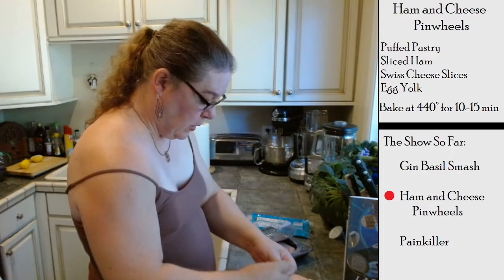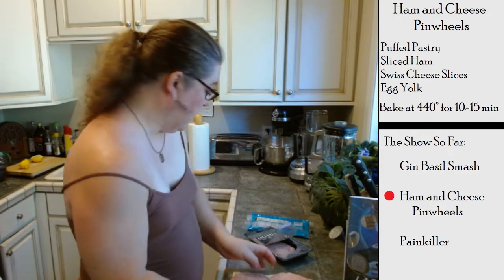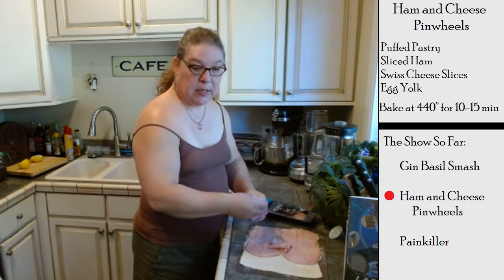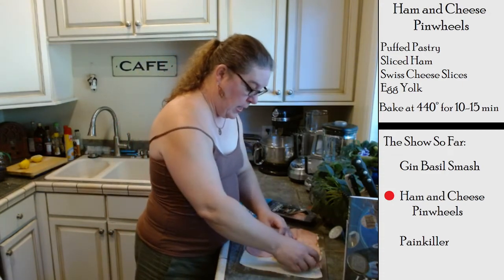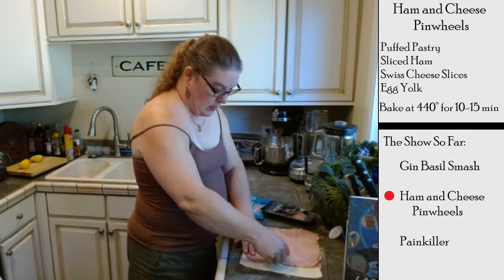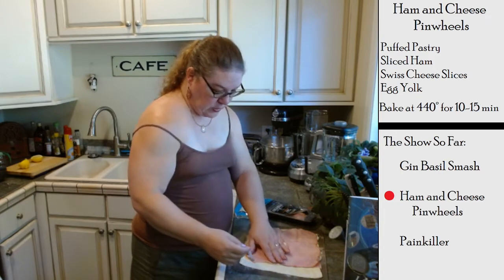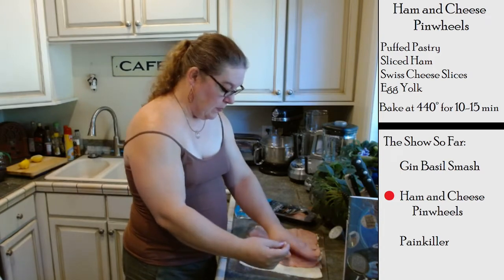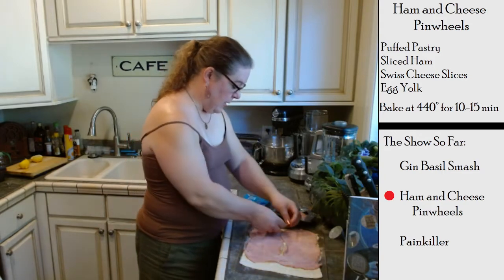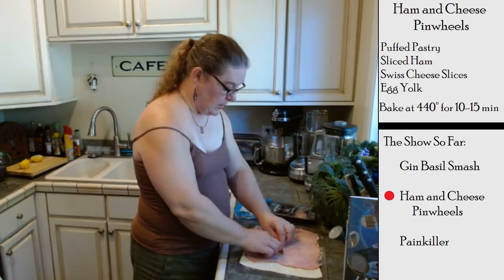I'm going to tear this last slice in half, and I don't know if you're going to be able to see what I'm doing here. There we go, I think I've got it on camera. I want to basically cover the puff pastry, but leave, say, an inch or so at one end, maybe a little bit more. That's because of something you're going to see in a minute.